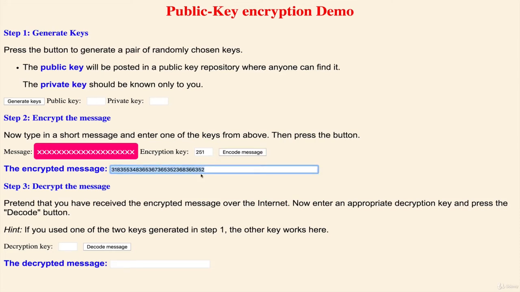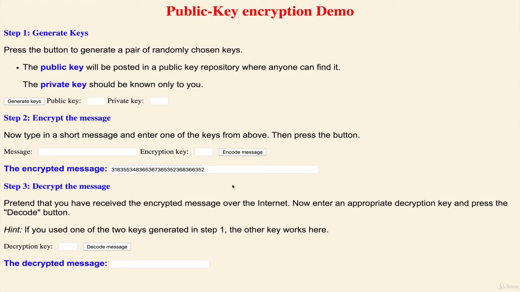Okay, so we get this result. Stay back, Colt. We get this encrypted message. Hide this, and I'm copying and pasting the encrypted message. So here we have it. So I'm going to give this message to Colt, and he will hopefully be able to decrypt it using his decryption key. So Colt, come back.